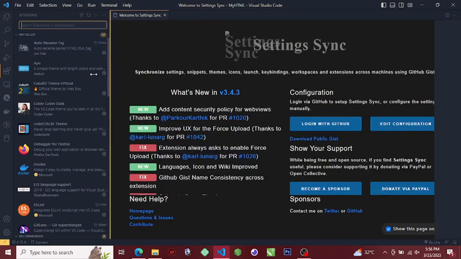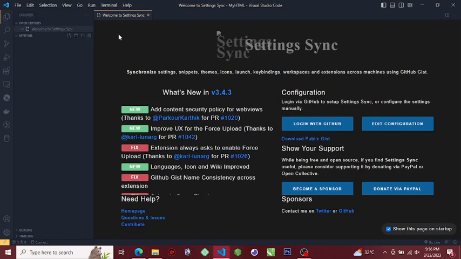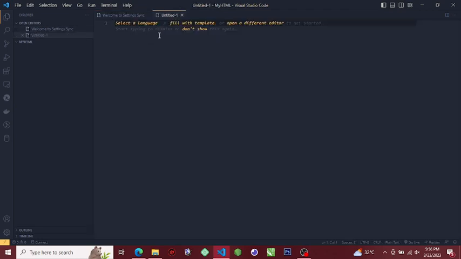I have done my extensions, and from here I just need to create a new page. All I need to press is Ctrl N. Ctrl N will give me a new page, and you see it as Untitled 1. I need you to take note of what I'm about to do properly. When you press Ctrl N, it will give you a new page, and you have Untitled 1.